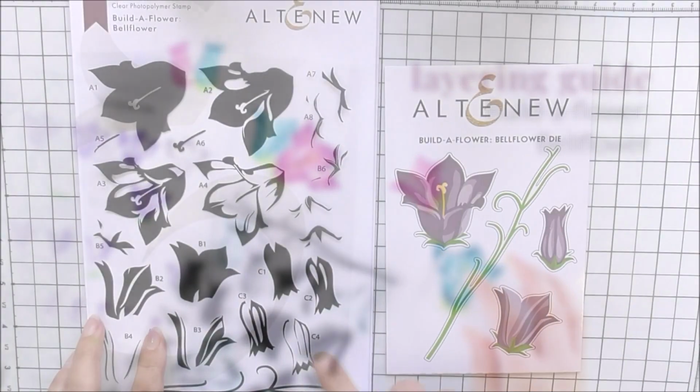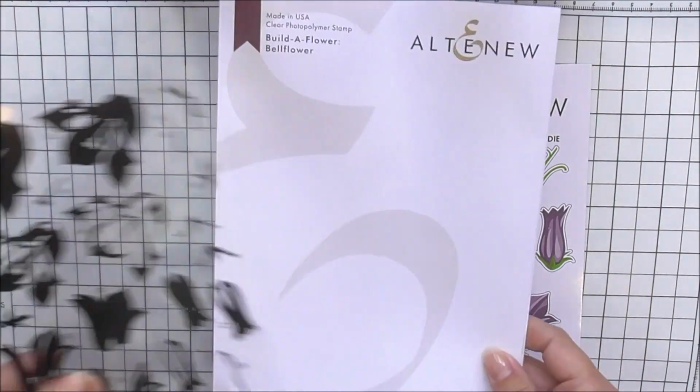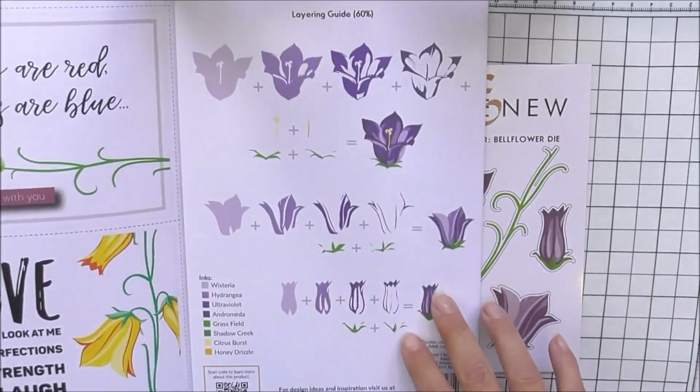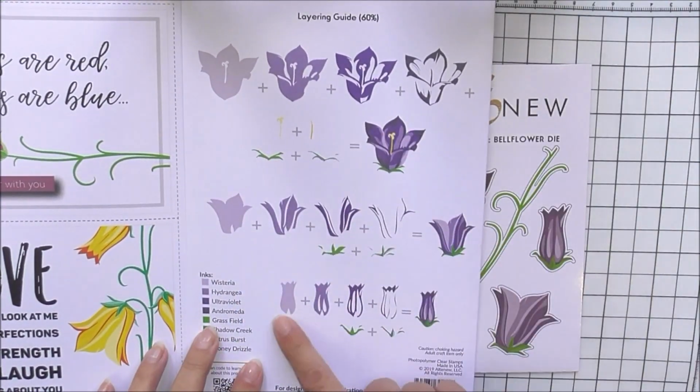In this video I will walk you through how to layer up these images in this stamp set. Also refer to our trifold packaging because we do have the layering guide on there.